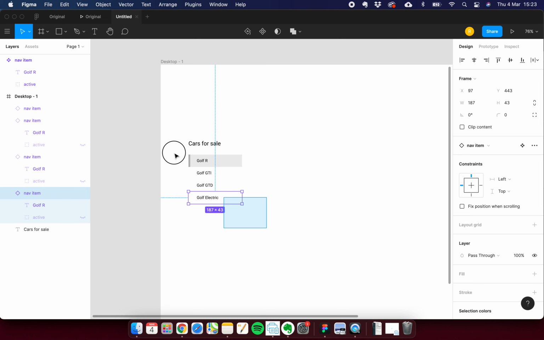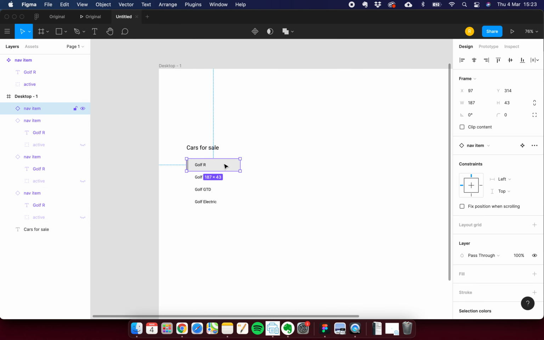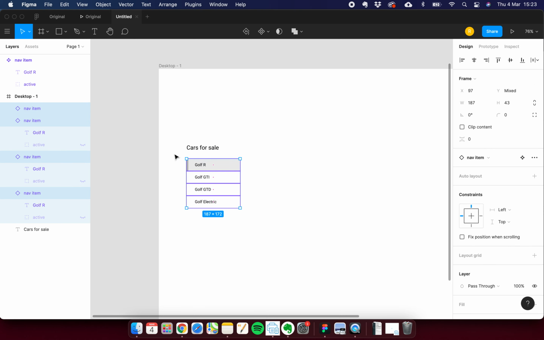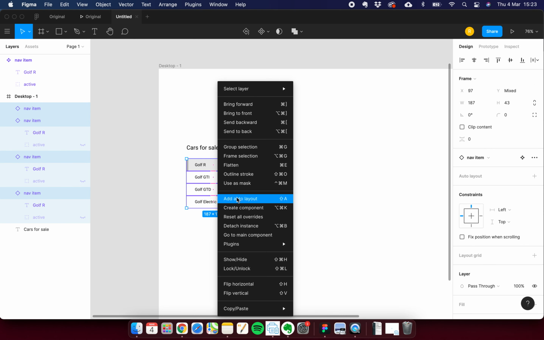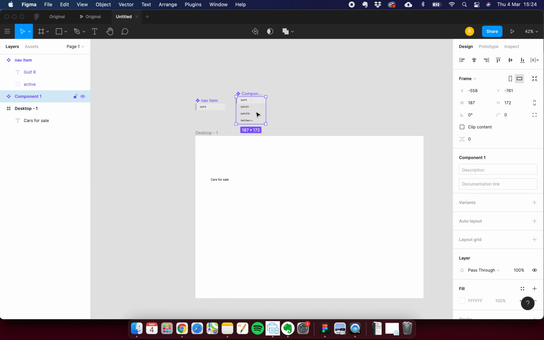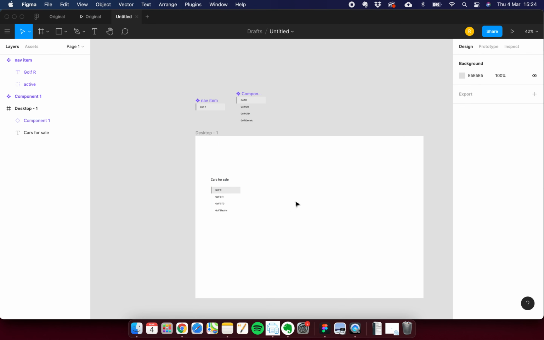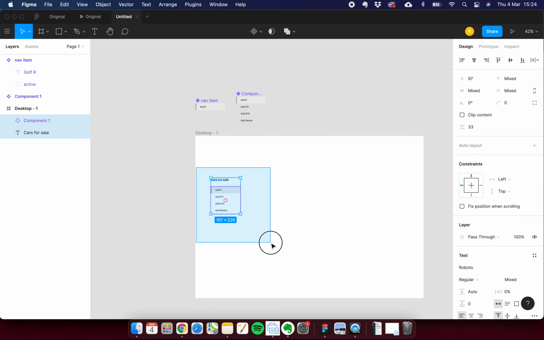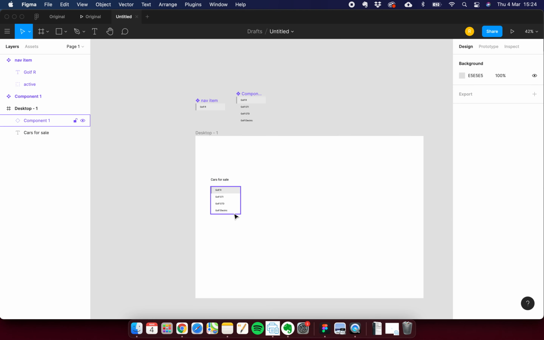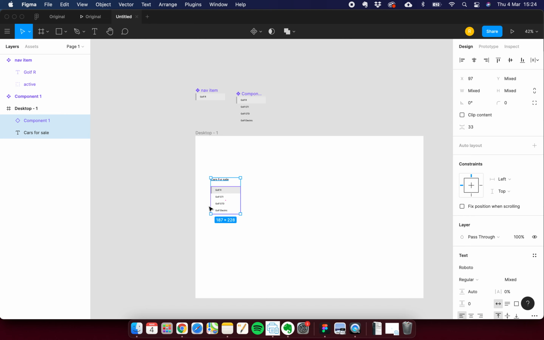Okay, so grab them all, make that as a component. Why is this mouse? Okay, so grab that, create component, and again move that one out of the frame, and then we'll move it back in, copying it again with the Option. So now this is completely made of components. If I update anything here, it will automatically update in this, because this is made of instances of the components.